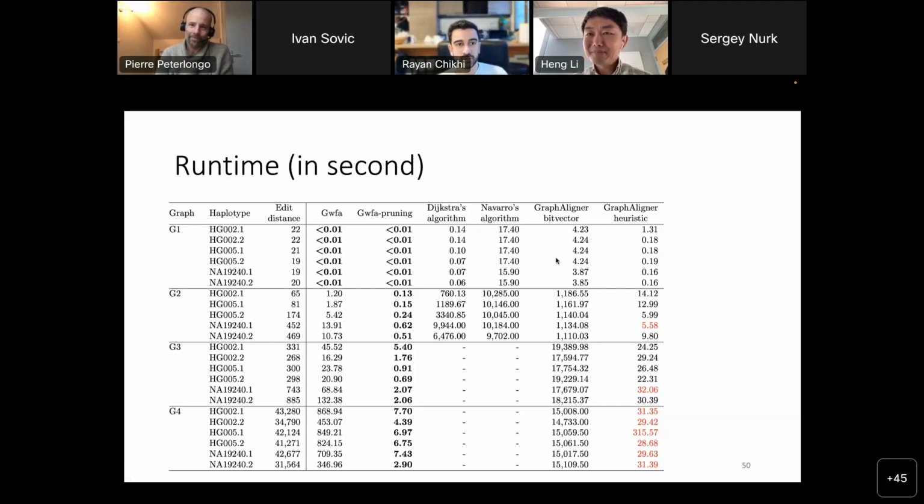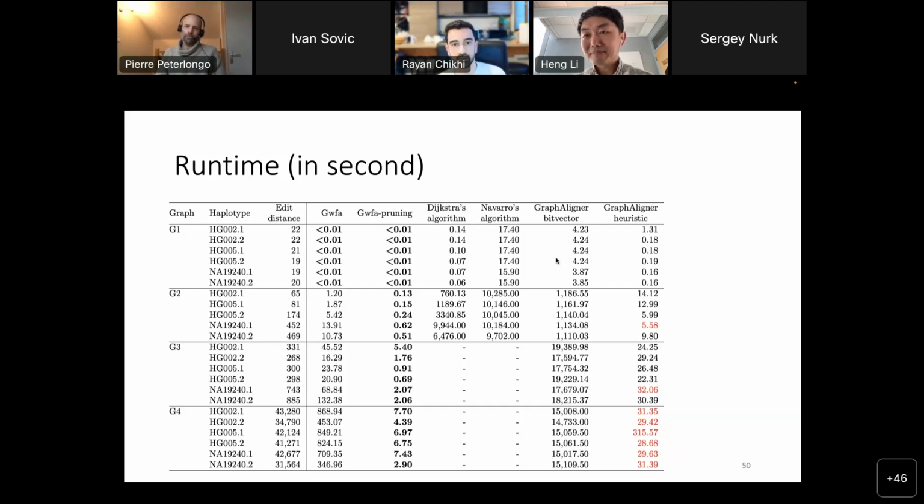So I have two small questions. One is related to the terminology. When you apply GWFA with edit distance, would it be accurate to say that this is essentially graph Ukkonen? Yeah, more exactly, yes. But these days, when people talk about this diagonal-like algorithm, they often just call it WFA because they don't distinguish the two. But more exactly, yes, you are right. Yes, great, thanks.